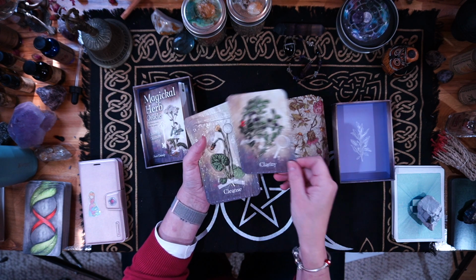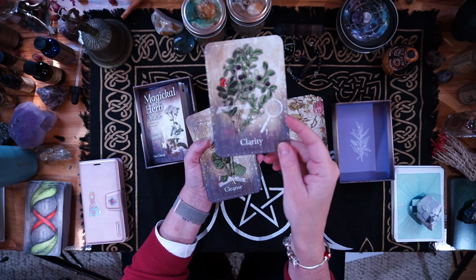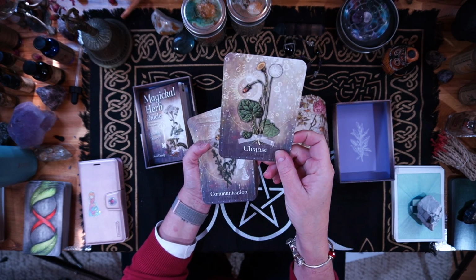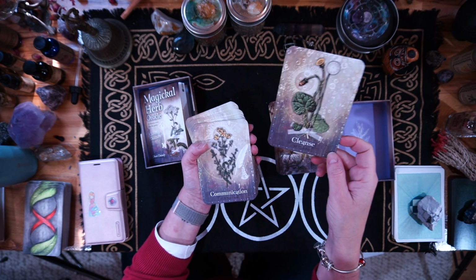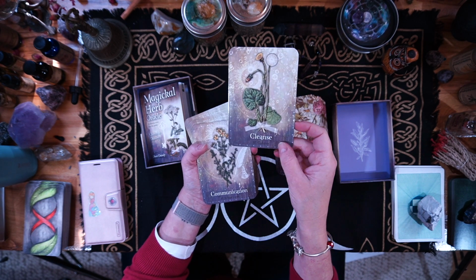It just did. We have Clarity here with Bilberry. And then we have the magnifying glass. I love it. We have Cleanse with Coltsfoot. I'm not seeing any extra stuff. Oh, well, there's rain, I suppose. Bubbles and rain.